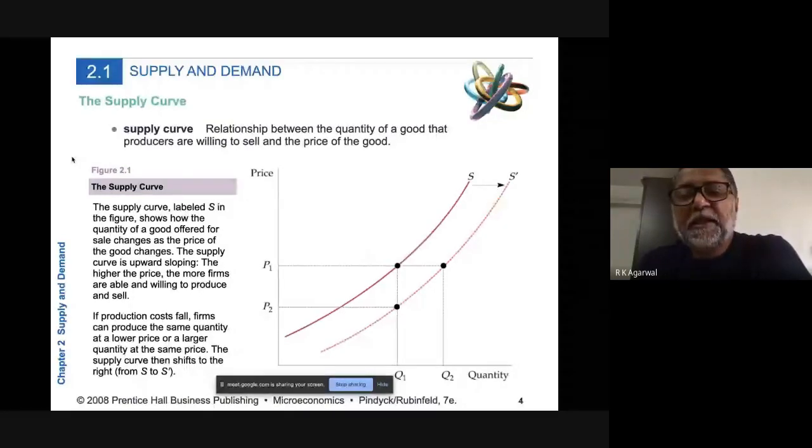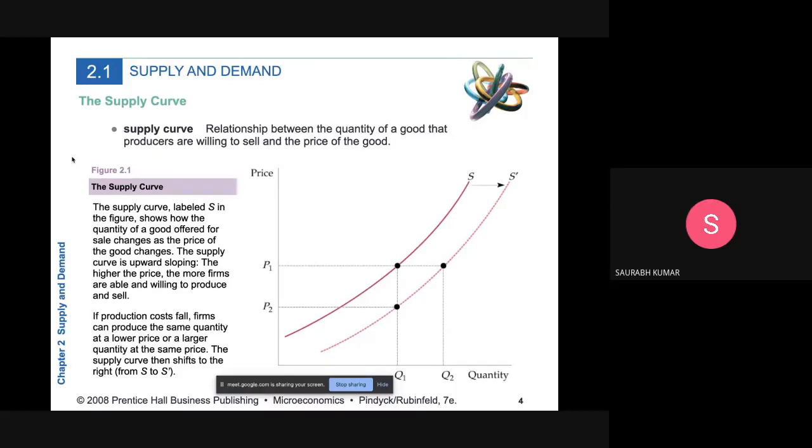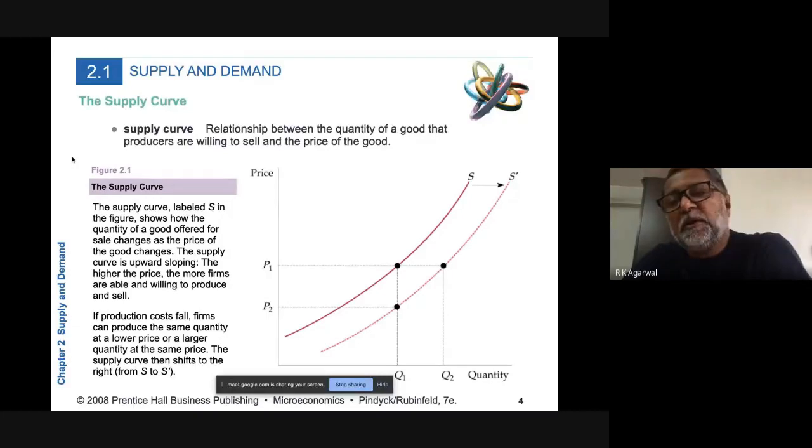So when does the supply curve shift? The supply curve shifts when other factors change. And that is why we call the other factors shift factors. For example, input costs. If input costs fall, where will the new supply curve be, rightward or leftward as compared to the original? Rightward. Right. So if input costs fall, the supply curve shifts to its right. If input costs rise, then the supply curve will shift to its left.